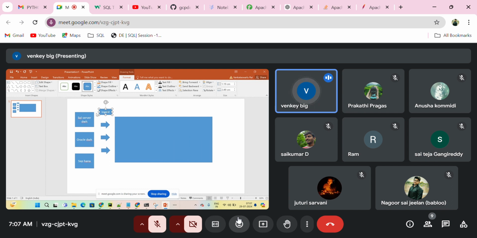So this ingestion process is altogether a project strategy. Do we need to go for a full load, an incremental load, or a CDC?